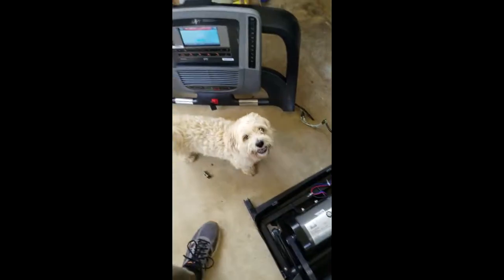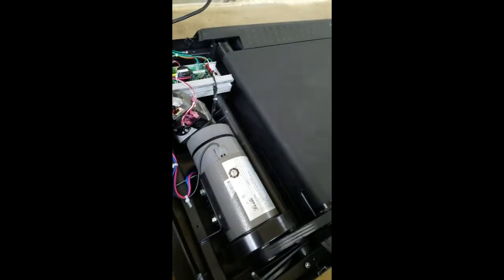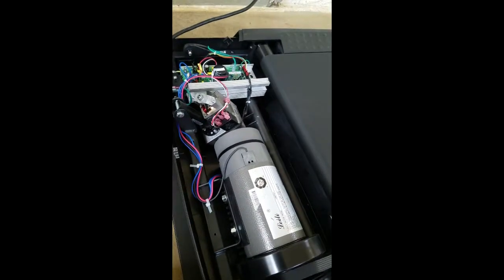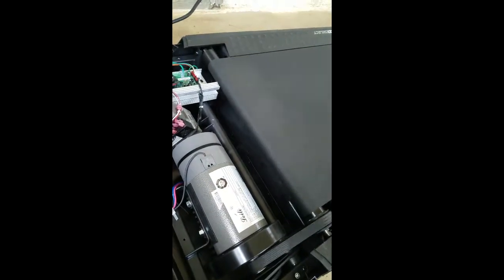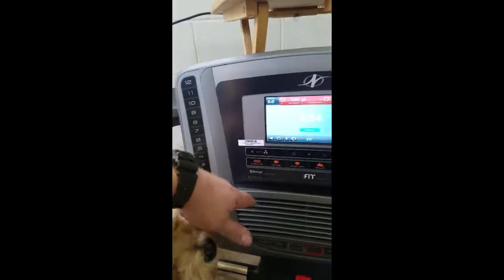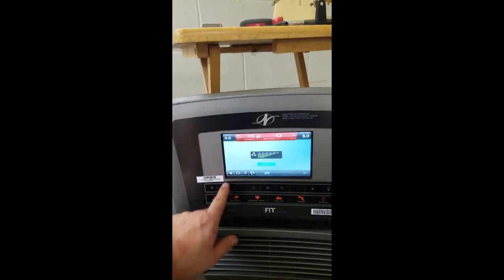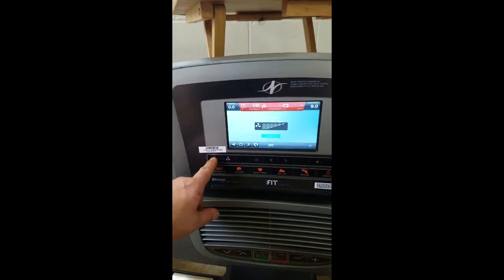All right, puppy, you want to go for a run? Can we go faster? How do we go faster? Is it this button? 9 miles an hour. Make it so. Incline to 9. Wait, there are fans? There are fans? Yes, fan. Yes, fan. Make it faster. Oh! Ah, turn it down, turn it down.